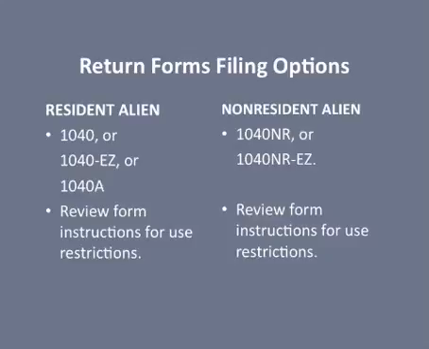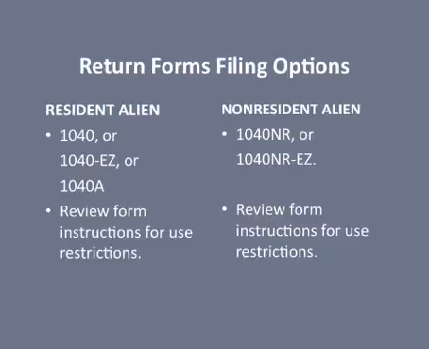If you are uncertain whether you are a resident or a non-resident alien, you should use Syntax to determine your residency status. If Syntax determines that you are a resident alien, you will not be able to prepare your tax return using Syntax. Resident aliens may, however, select from the same group of return forms that U.S. citizens may choose from. These include the 1040, the 1040-EZ, and the 1040-A.